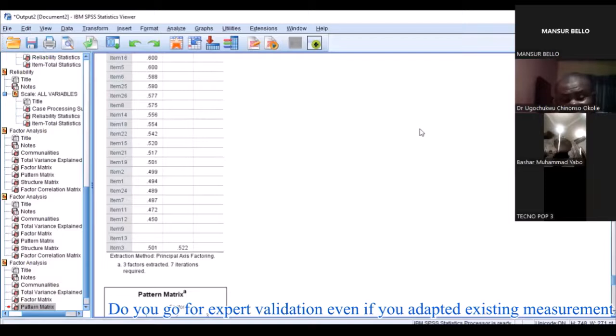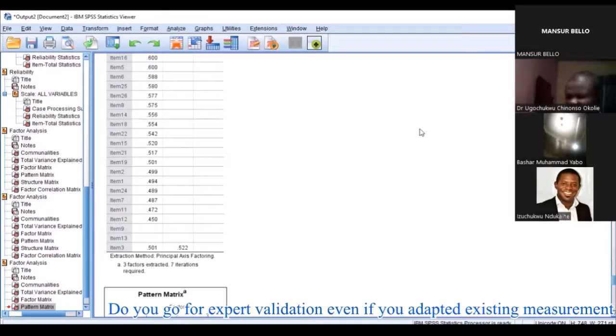If you do not meet the model fit, find out where the problem is in your data set. If your data set is not good, try to go back to the field to recollect the data. Yes, and be much careful. Ensure that you give people time to respond to the instrument. For example, when I want to collect data, I allow participants or respondents 1 week to go home with the data. Take their time, study it and tick.